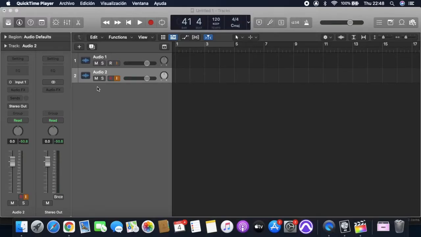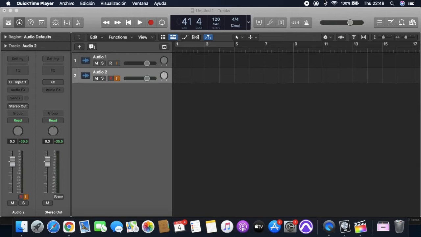Did you notice that little box that says stereo out? That is where all audio is going to go out. But we can change that. As a matter of fact, we need to change that. Imagine you have a full orchestra, 4 violins, 11 first violins, 11 second violins, 3 trumpets. You are not going to work with all those channels. Those are too many. We are going to work with one master channel or auxiliary input.